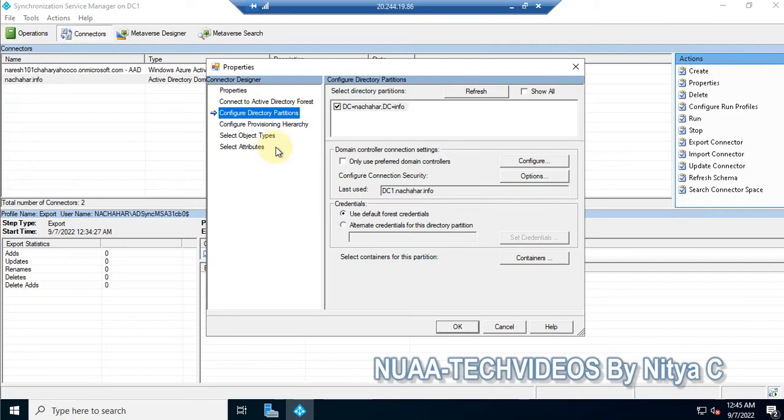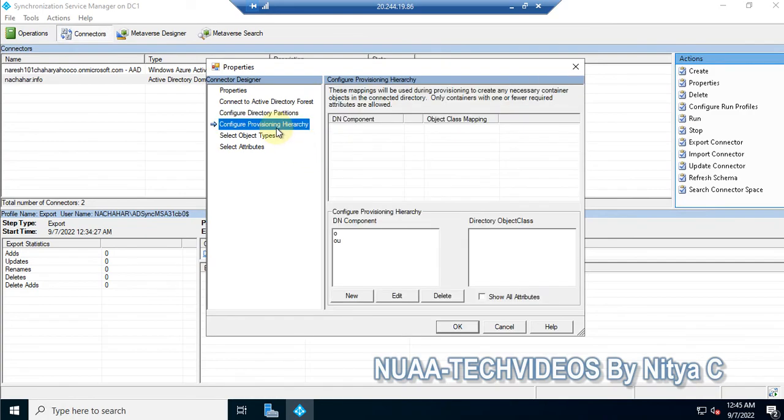Let's move on to the configure directory partitions portion. This is what is being synced: the complete directory or the domain is being synced here. We can change the setting here also, what we want to sync.